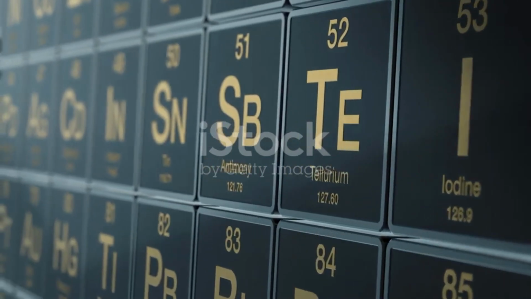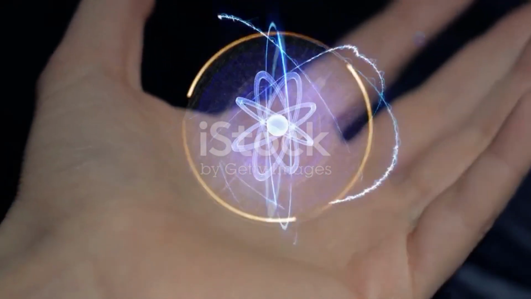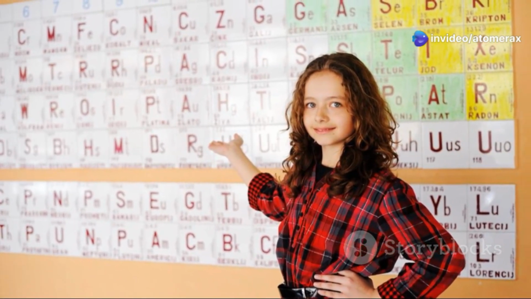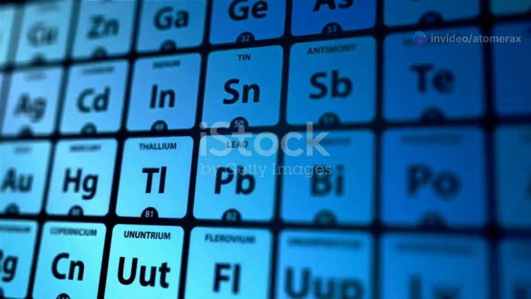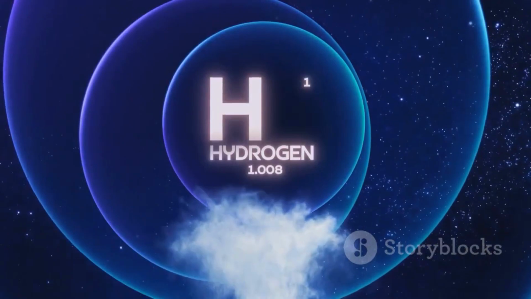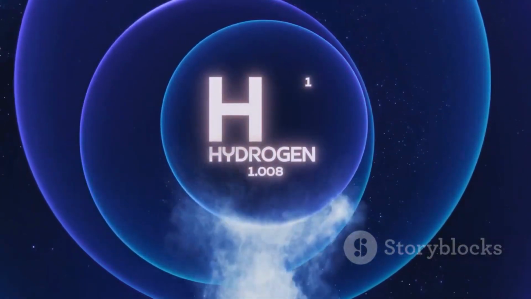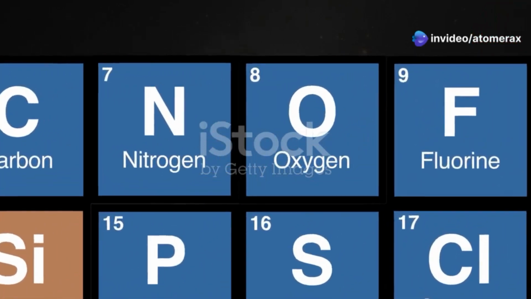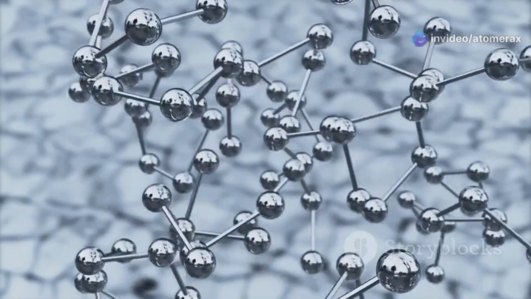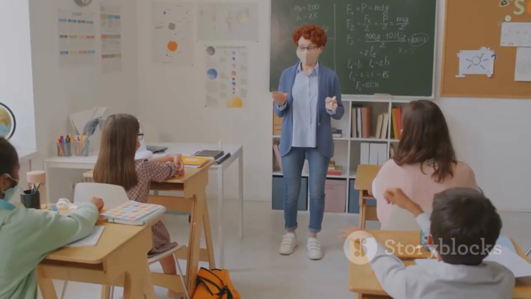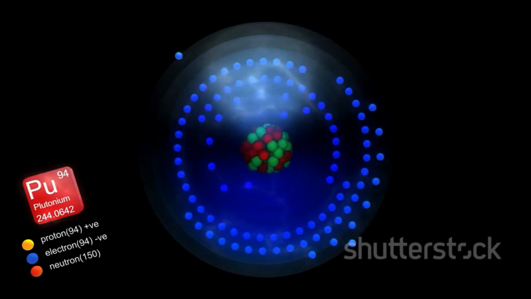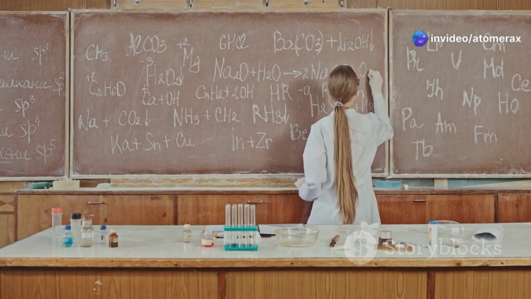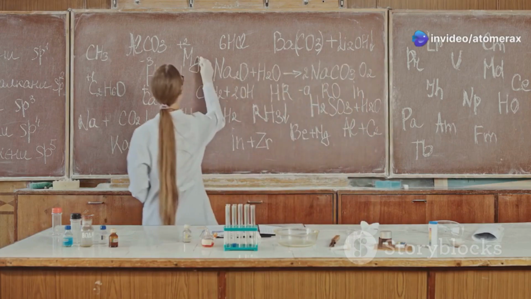Every element has a unique atomic mass, which tells us how heavy one atom of that element is. We can find this information on the periodic table, our handy-dandy guide to all the elements. Let's look up hydrogen, H, on the periodic table. We'll see its atomic mass is about 1.008 atomic mass units, AMU. Oxygen, O, has an atomic mass of about 16.00 atomic mass units. These numbers are tiny because atoms are incredibly small. Don't worry too much about what AMU means right now. Just think of it as a tiny unit of mass for atoms. The important thing is that we can use these atomic masses to calculate the total mass of each element in our compound.